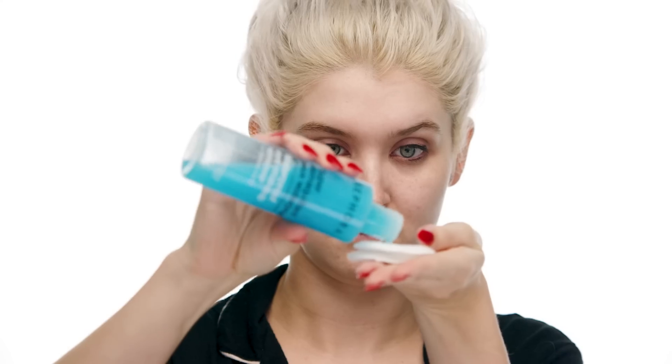To remove any remaining lash glue or eye makeup, I'm using Sephora Collection Waterproof Eye Makeup Remover. Before squeezing this onto a cotton round, give it a shake to mix all the ingredients together. I let it sit on my eye for a couple seconds to start breaking down any lash glue or eyeliner my makeup eraser didn't quite get off. I love it because it doesn't leave me with blurry or foggy vision — it's very gentle.